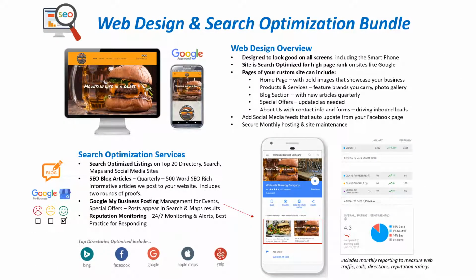So here's what this package looks like when it comes together. Remember, there's two components to a web and SEO package. There's the cost of the website design, that upfront fee they pay to get a new site design, and that's often based on a per page price or a custom quote, depending on how complex the programming is. And then we bundle in the SEO piece. So really, for many merchants, when they add the SEO with the hosting, they're under $300 a month. They're getting a great SEO package, and based on the site design upfront fee, they could have their whole web presence completely redesigned for a really affordable price.